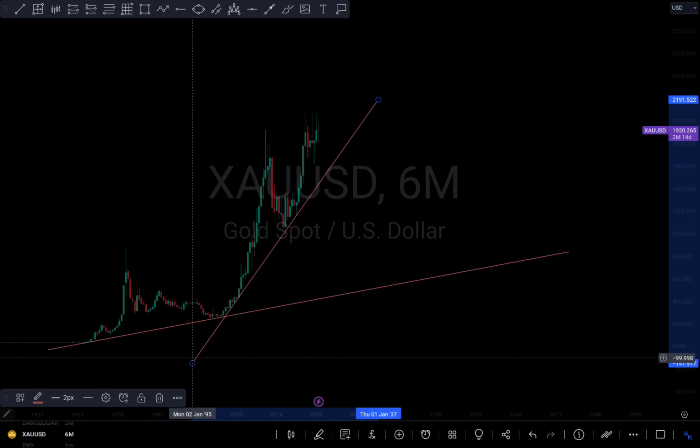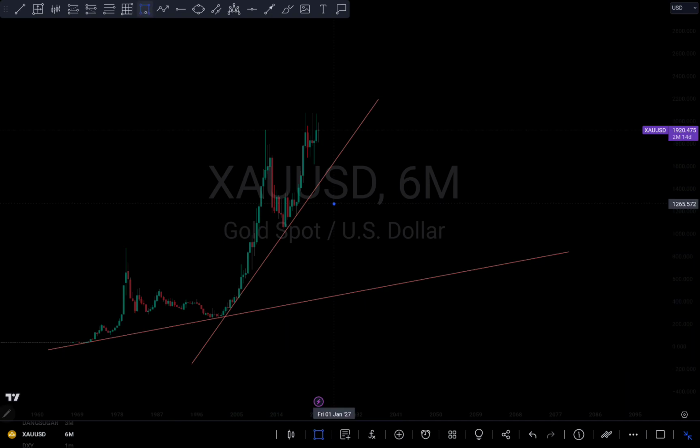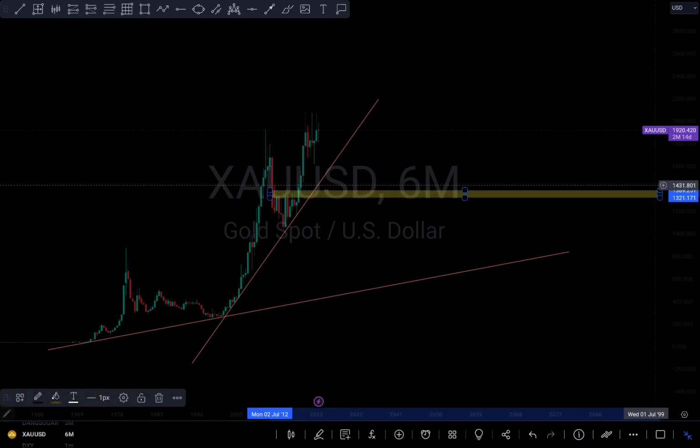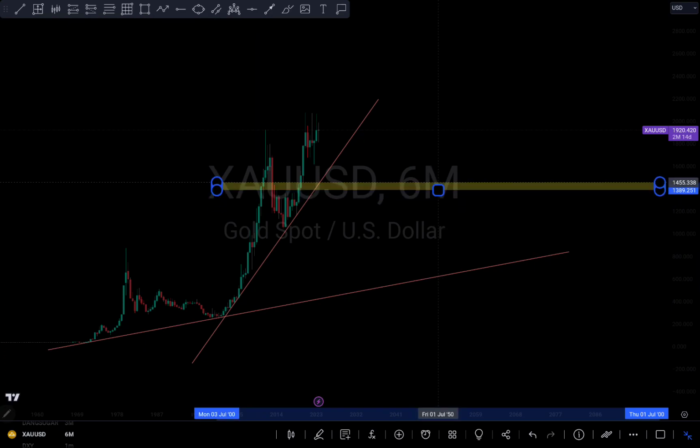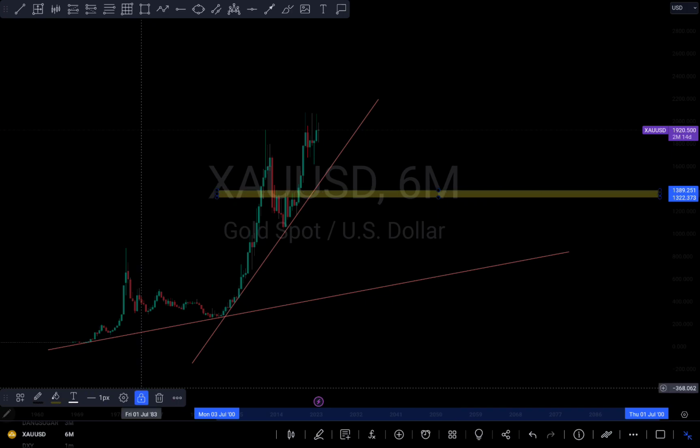Now that I'm done with these two trend lines, I don't see anywhere else I can draw a trend line from. What can I look for and watch for? I can draw zones, which is part of what I use to analyze my charts. So I'm going to use my rectangular zone to draw a zone right here, and I'm going to explain why. I'm going to make this video as basic as it can be. I know some people that watch your videos are more advanced than this, but I want to attend to everyone, even those that are very new to trading as well.